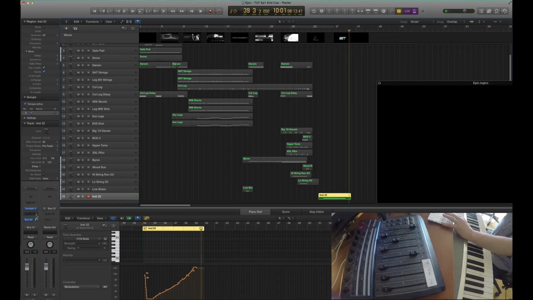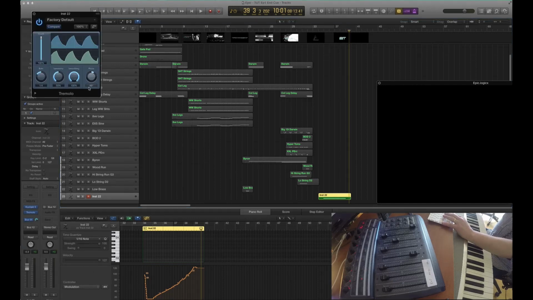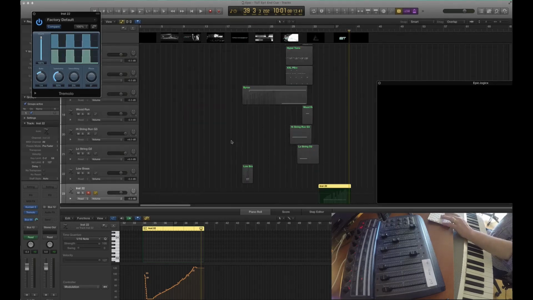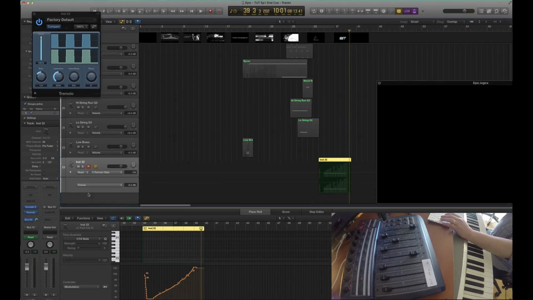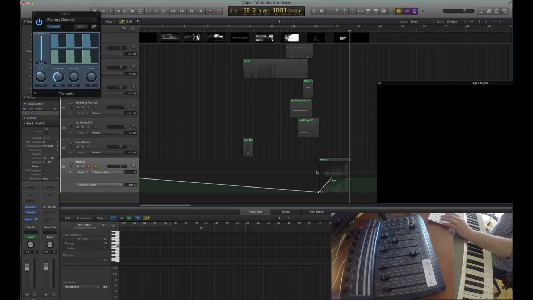Okay, and I'm just gonna do a bit of trickery with this. I love messing around with orchestras. So let's, what are we looking at? Tremolo, make it nice and symmetrical, no smoothing. And then what I'm gonna do is automate the tremolo rate and the tremolo depth, which is almost like the mix, if you will. And so I'm going to go up to a direct current and then back it down again, something like that. And then I might add in a bit crusher.